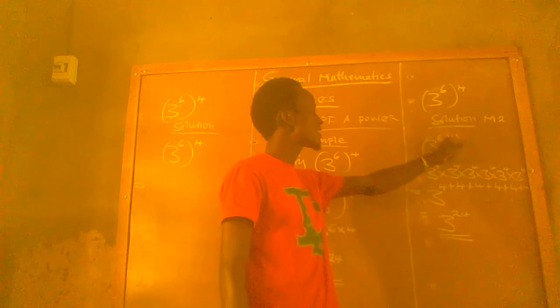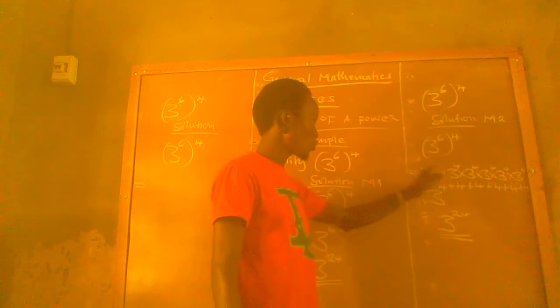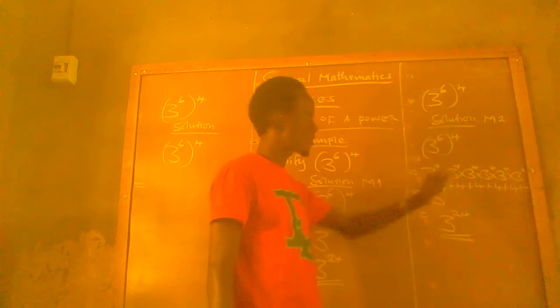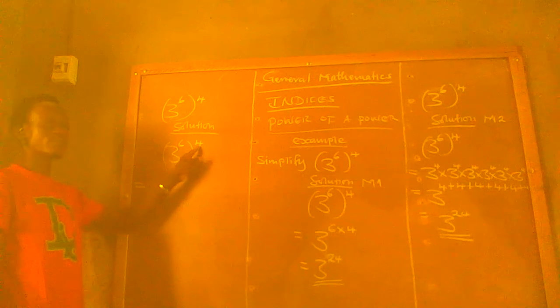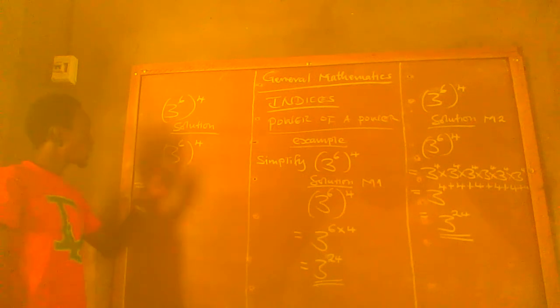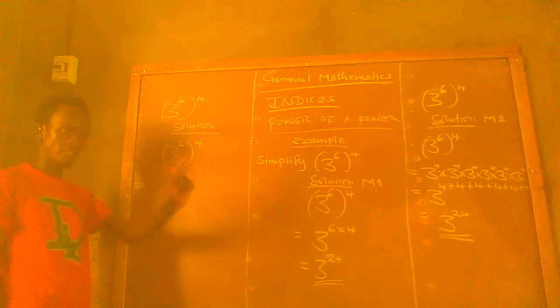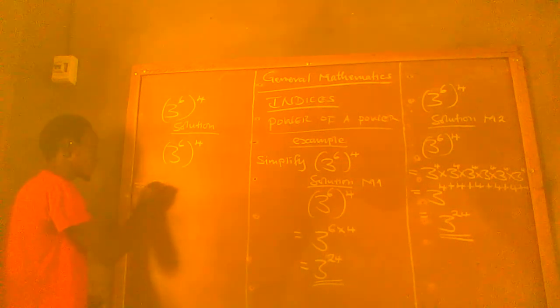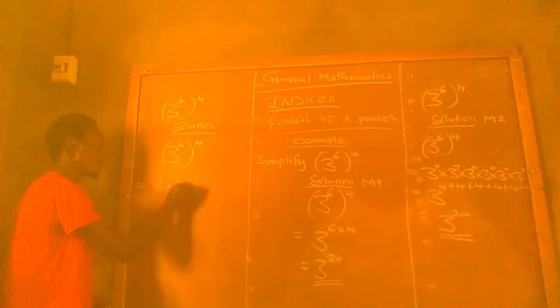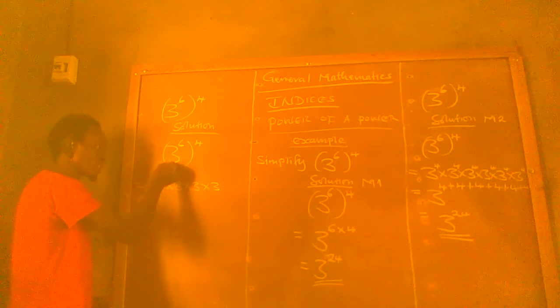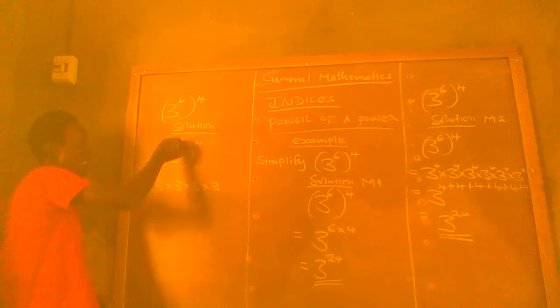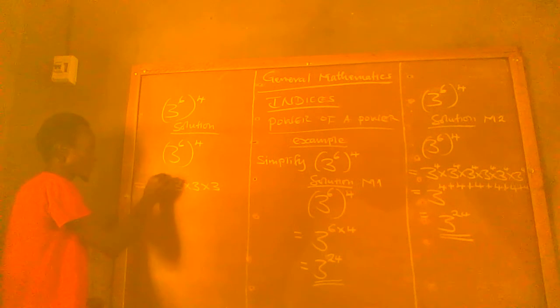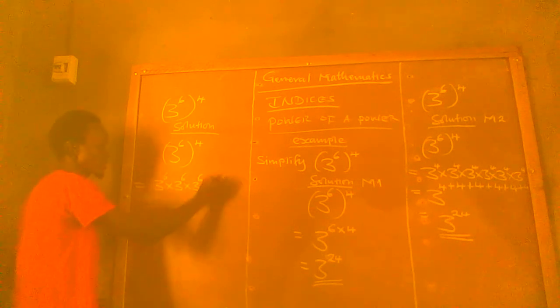Then I indicate 4 as a power to each base. But here now, I'm going to multiply the base 4 times, not 6 times again. We multiply the base 4 times, then we indicate 6 to each base. So let's say 3 times 3 times 3 times 3. 1, 2, 3, 4, because the base is raised to power 4. So let's indicate 6 to each base. That is power 6, power 6, 6, 6.